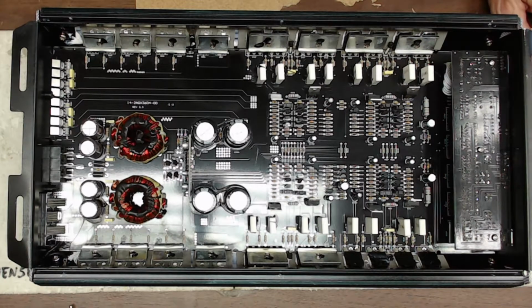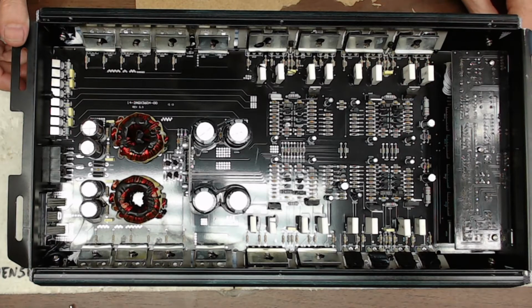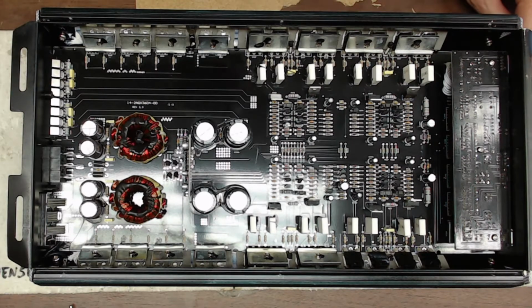What I have today is a 4-channel amplifier. This is the Audiopipe AQX360.4 amplifier that a customer brought in, stating that he had shorted a channel while it was playing. So let's go ahead and get right to this one.